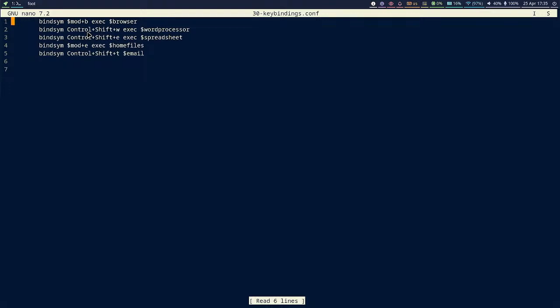Now one thing I wanted to show you is, let's just say we already have a Mod B in there, right? It executes the browser. How do you figure out if there are any other Mod Bs, with various module files all over the place in here?